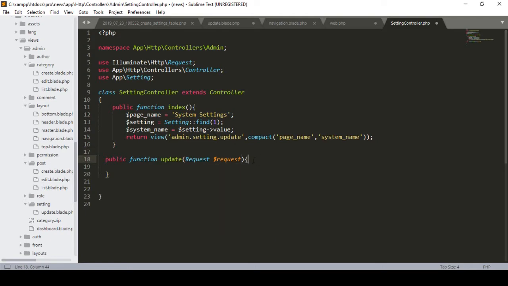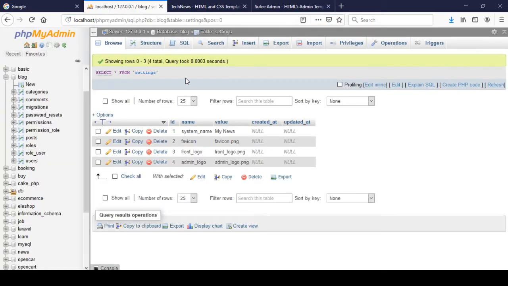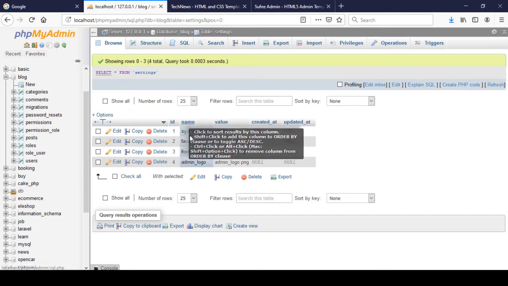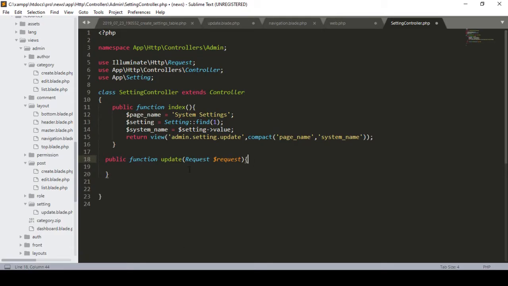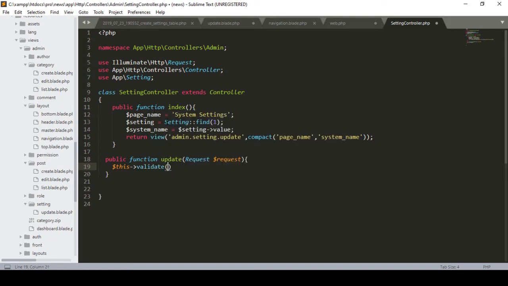And now they have the field, like here they have only one field, so I just make only that field required. So this field name is actually the name field. Okay, so for now here I just define some validation. So I did this type of work, and then I just define that validate. Okay, I just define that validate at that position, and here I just define it with this request.